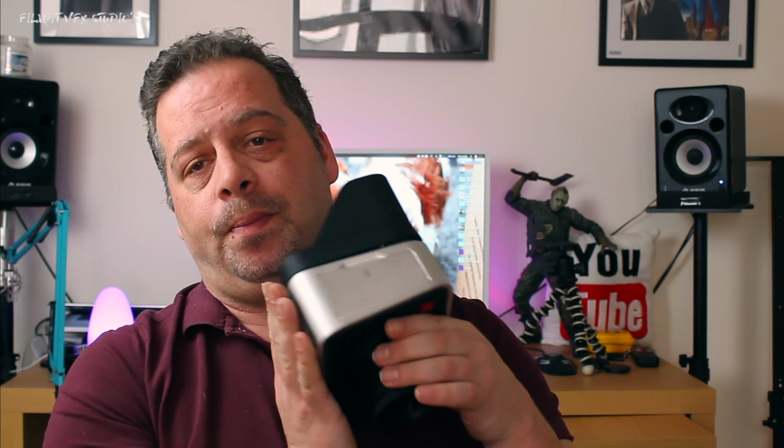Picture quality: this one shoots in 2.5K, my MFT mount shoots in 4K, so I've got two versions, the 4K version and the 2.5K. I use this one more than the 4K version simply because I've got more lenses for it. This is an EF mount lens adapter. This holds EF mount lenses, shall I say, without slurring my words. I've got more lenses for it because I've invested more in Canon gear than I have in MFT mount lenses. But I will bring, at some point, a dedicated video based around the MFT version of that camera, and the 4K capabilities that it has.